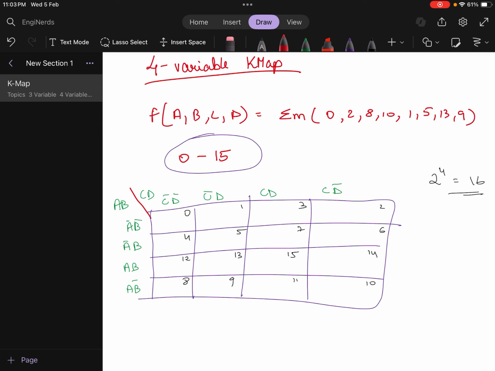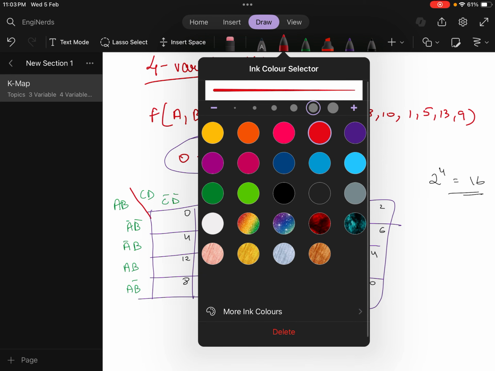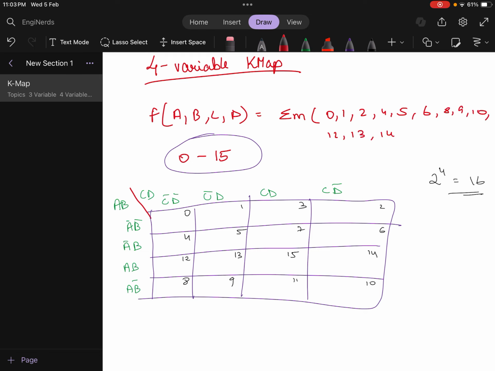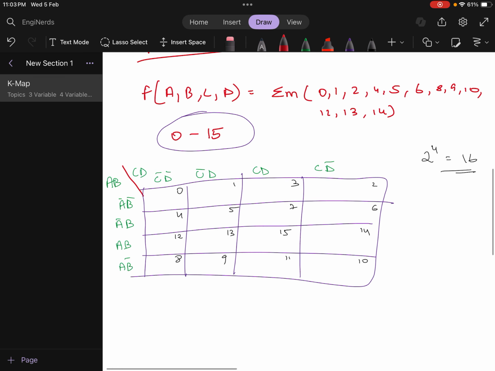This is usually asked in order, so let me just rewrite it so that it is better for understanding. 0, 1, 2, 4, 5, 6, 8, 9 and 10, 12, 13 and 14. Okay. So these are your cell numbers.